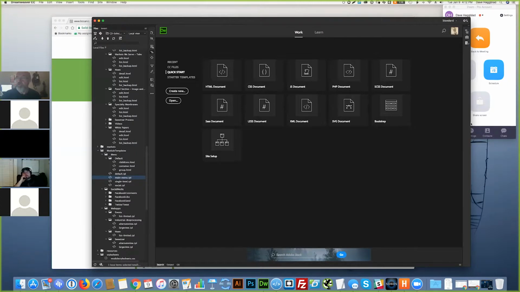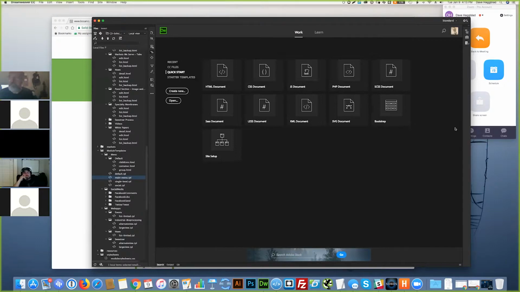Like whether the topper switches to a hamburger menu on small or on medium sizes, just some level of template control there. Phil, truncating words to 50. Sure, that's a great example of what I may want to do in a given TPL file. So maybe that particular item gets output on the home page. So on the list view page of a web app, I want to show the whole thing, but on the home page, I want to show a truncated view. So that's a great example of using a TPL file.